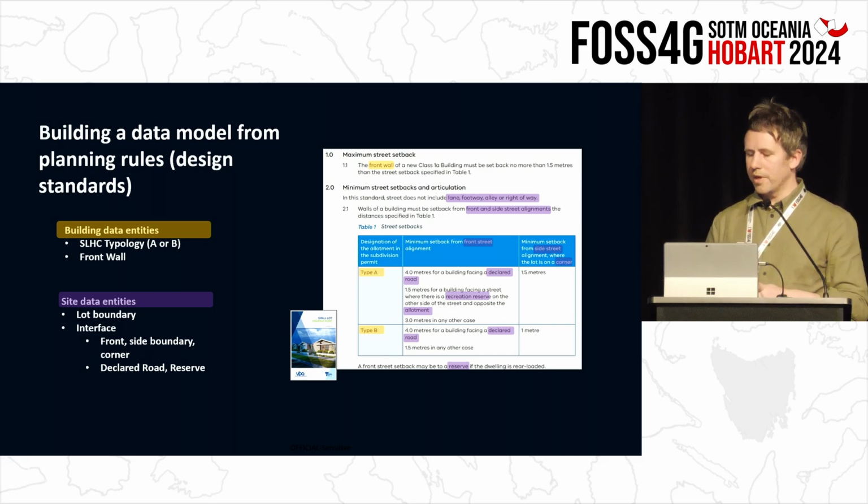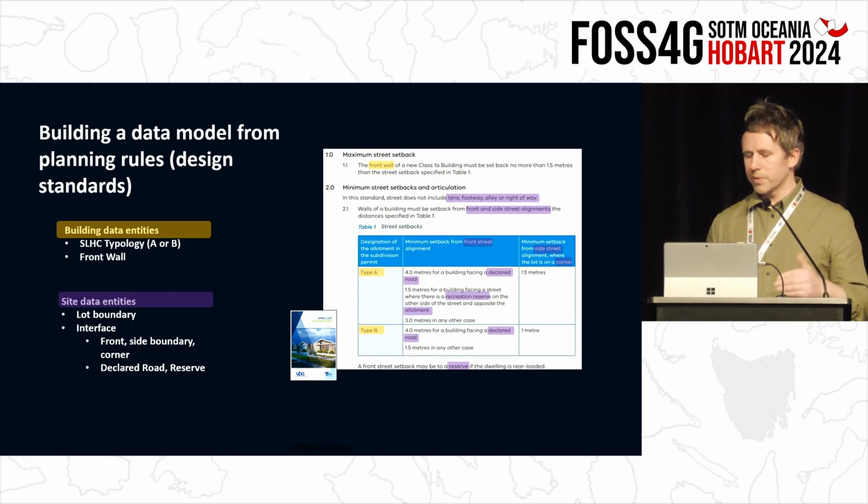They get broken up into 2 things: what's really related to the site that I'm at, and what's related to the building. The first one is the front wall. So it's saying the front wall of the Class 1 building must be set back no more than 1.5 metres. Okay, so front wall, that's the first thing which we need to define inside our BIM model. And then it's also saying that in this standard, the street does not include the lane, footway, alley, right-of-way. So there we've got definitions of features around the parcel we need to take into consideration.